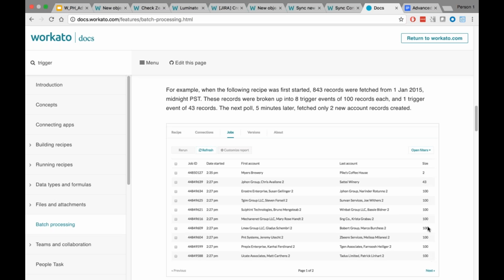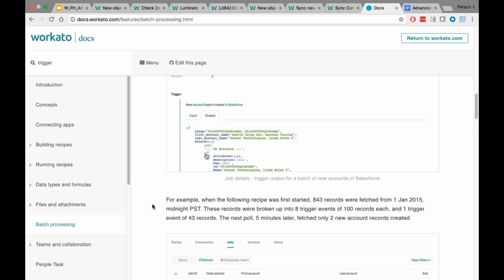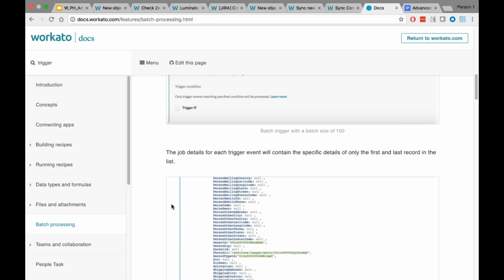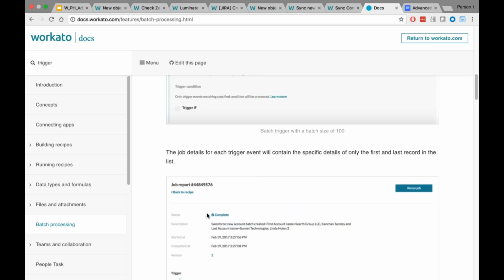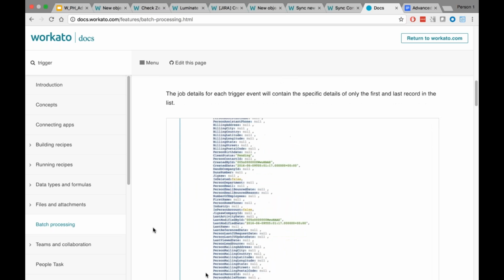So it processed them in batches of 100, and then a batch of 43. That's how you'll see them. And if you go into the details, I don't know if you can see it, it won't show all of the data, but it'll show only the top one. Right?